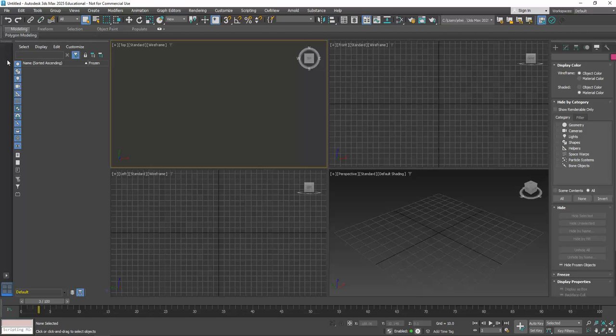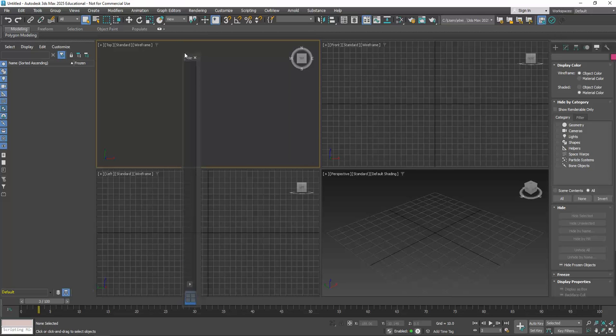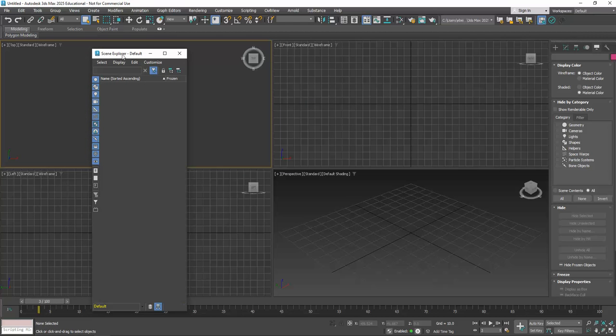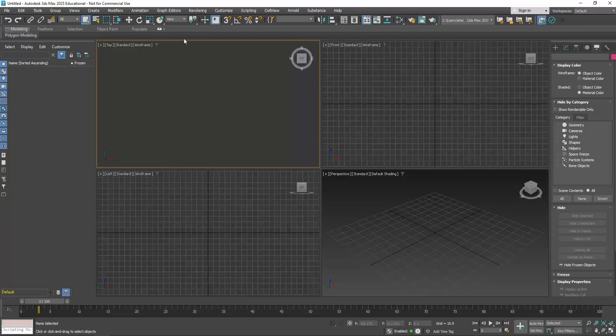You might see this little one here. Right now it's blank, but in case you see the 2 lines on top here, if you put your mouse here, I can drag it out and put it somewhere. I can put it on top or on the bottom here. If you happen to close it, it's gone. This is the Scene Explorer. I can always go back here and put it back. There it is.